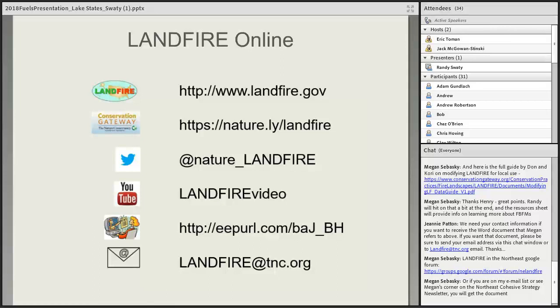Then I want to highlight a comment by Tim Baker. Thanks for that on the Hiawatha National Forest. I probably made it sound like the boundaries were proclamation or ownership boundaries for the Hiawatha National Forest, and that's not correct. As Tim points out, we did extend the project area outside the boundary, and the vision for the future is to do this work for the entire Upper Peninsula.